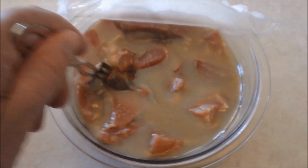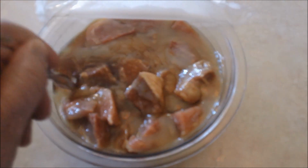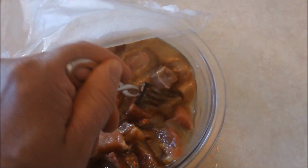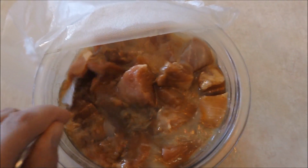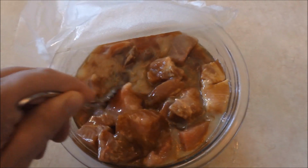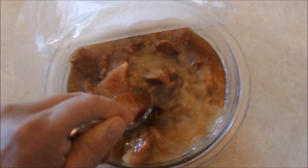Okay, so here the pork is in the marinade. That top part is just the oil. It's kind of solidified a little bit. Perfectly normal. It smells really wonderful, and I would recommend that you stir this a couple times, at least once, like halfway through the marinating process. Just give it a little stir, and that just makes sure that all these pieces get good and marinated.